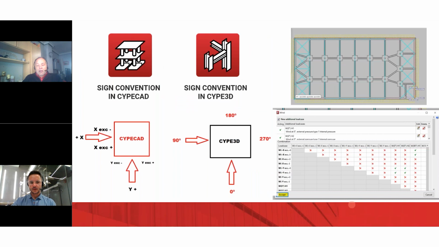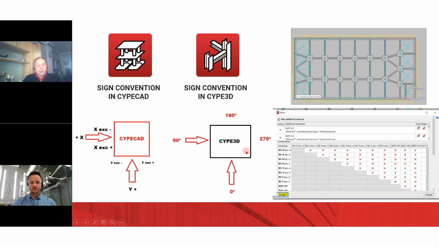Okay, there is something that sometimes we forget to mention. The wind conditions in both software are different. In CYPECAD, in the X direction, they have the X solution like this one. We divide this load in two, positive and negative, with an eccentricity of 5%. Same thing for the Y direction. This is positive and this is positive in X and Y.